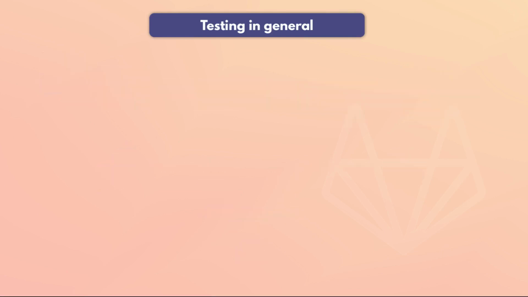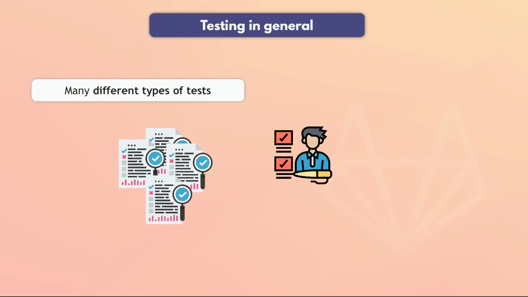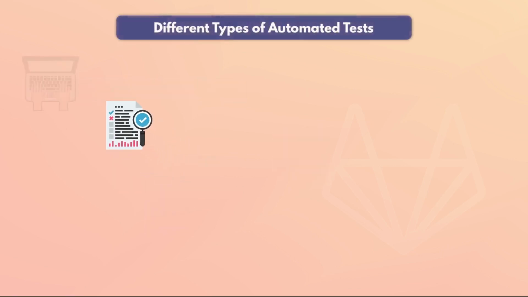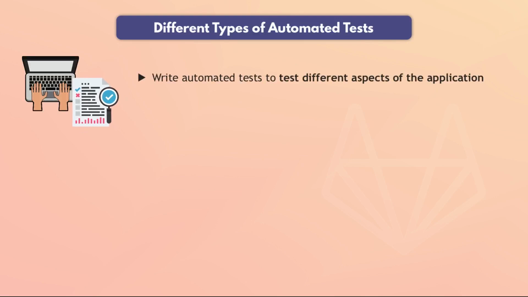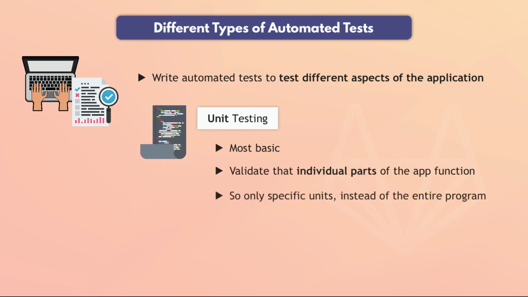And for that, we have many different types of testing. And this can be automated tests or manual tests as well. But ideally, we want to have enough automated tests that there is no need for manual testing anymore. So developers and test engineers will write a bunch of automated tests to test different aspects of the application. Unit tests are just one of them, and they're the simplest ones. Unit tests are used to simply check individual code pieces for correctness, like your functions are written correctly and they're giving the correct output, for example.